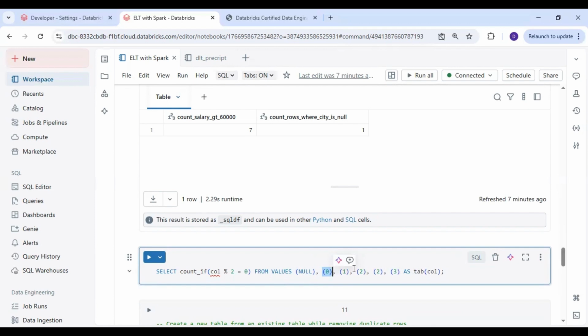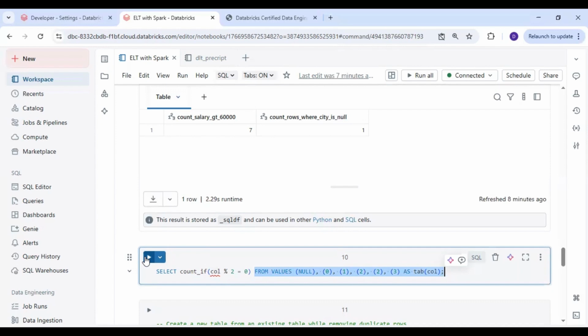So from values as tab: the name of the table here is tab, and it has one column called col. So from this table that we created on the fly, we are checking for the values whose modulus of 2 is 0. Basically, we are checking for the numbers divisible by 2.